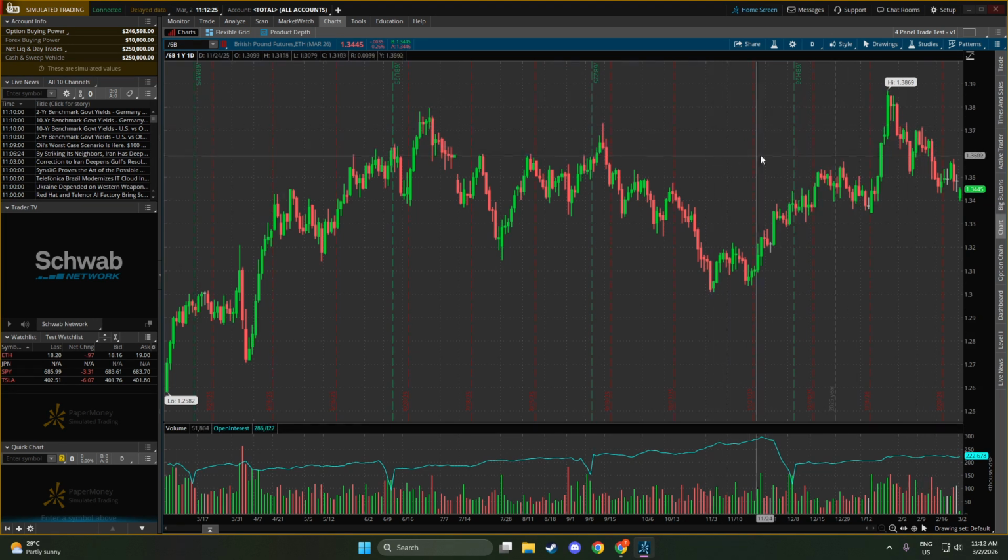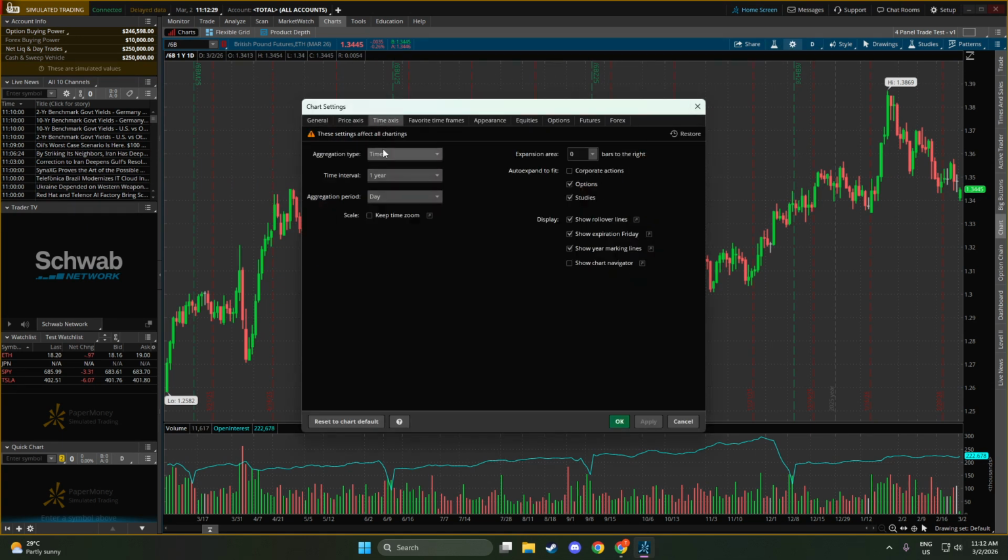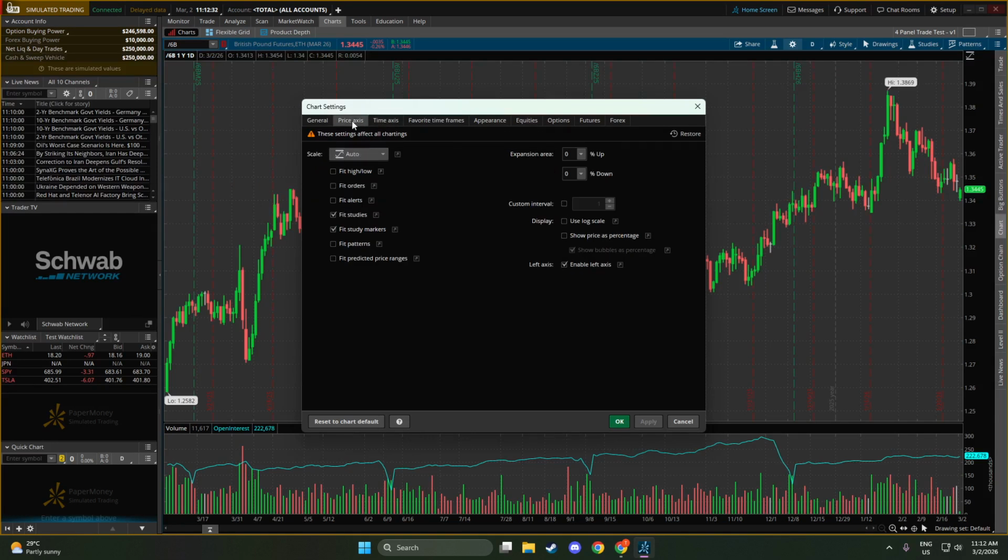Within the same area, open chart settings to tweak the time axis, price axis, and other details. On the time axis, adjust how much history is visible and how densely the chart packs candles, so you can zoom from a broad view to precise entry points with less effort. On the price axis, set how the scale fits your data and add a little top or bottom margin so indicators and prices aren't crammed against the edge.